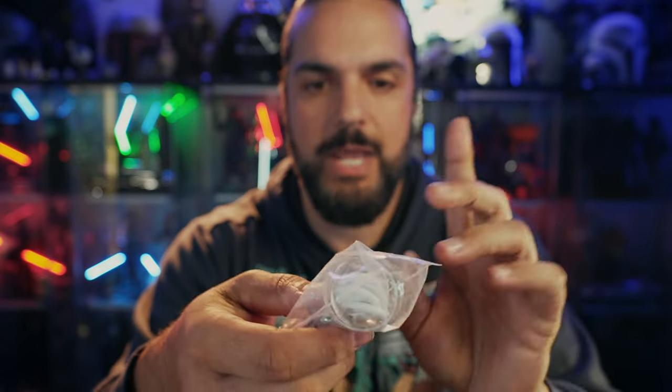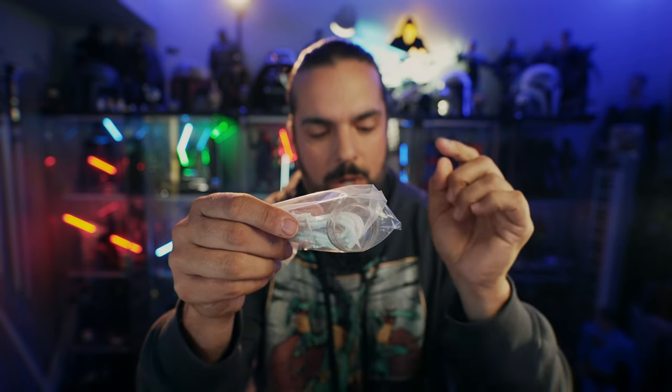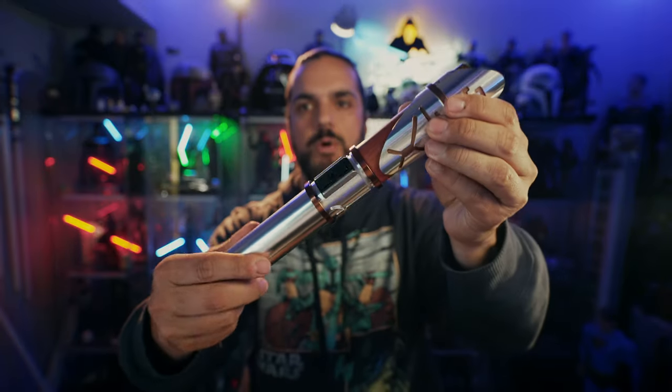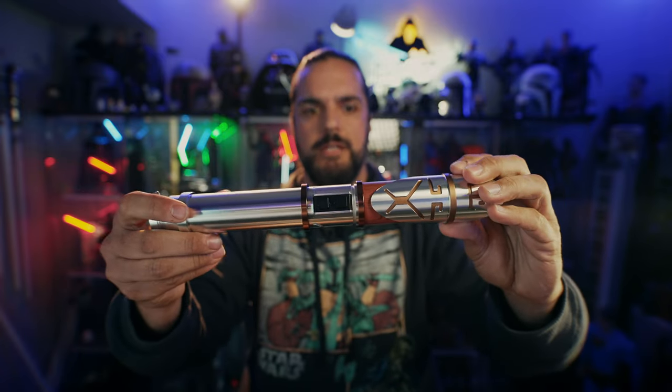And then you'll see, many of you may have gotten rings in the past. These are timing shims, and I will show you how to use those on this, because if you do get this or if you have another lightsaber, you may notice that some things aren't lined up correctly, because when this did come, it was backwards, I think. And the correct way would be to line it up like that into the front. So that's where timing shims come in.